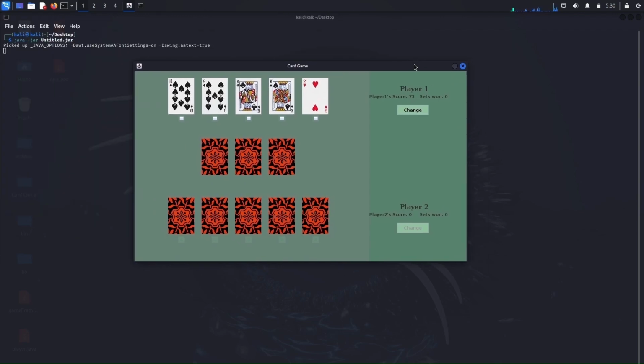And let's play. First, we have two players, player 1, player 2, and player 1 starts the game. Each player has 5 cards, like this, and there are 3 cards in the middle. At the beginning of the game, player 1's cards are visible, while the other cards remain hidden. The score is calculated automatically in here for player 1 because these cards are visible.